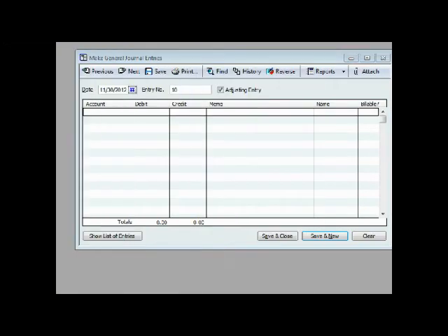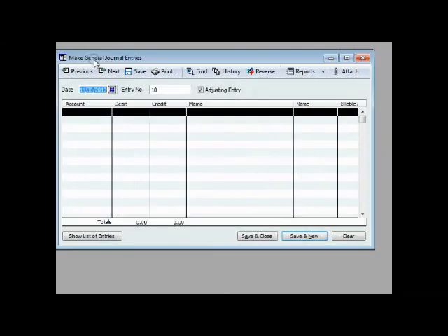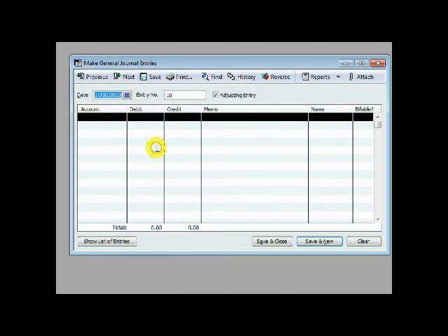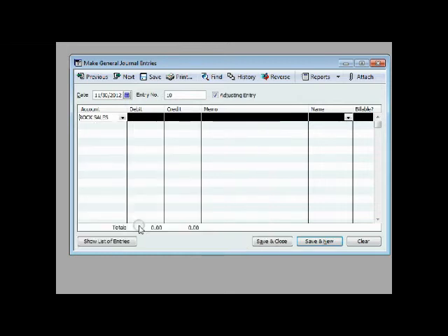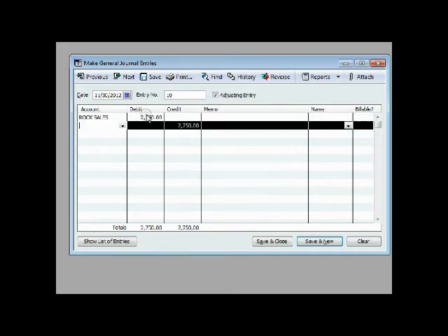Okay, now I'm going to move the trial balance to my left so I can read the numbers. Notice the closing happens at the end of the month. The first account I'll choose is rock sales in the income section. Rock sales had a credit balance, so we need to debit that account in order to make it go down to 0.